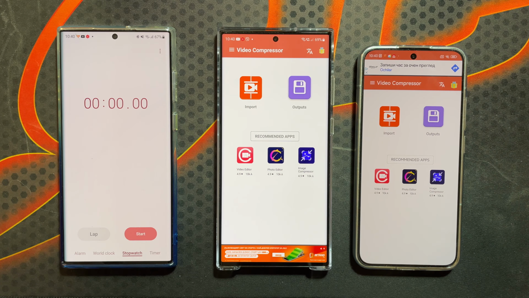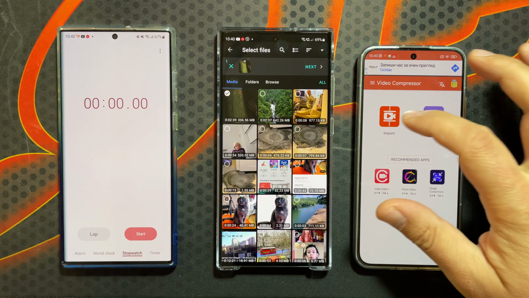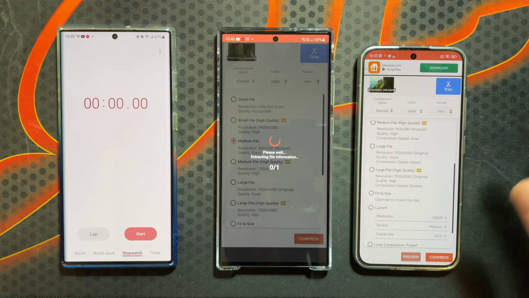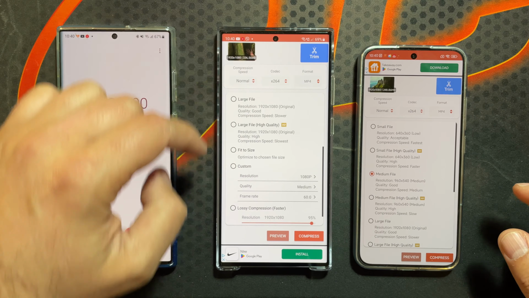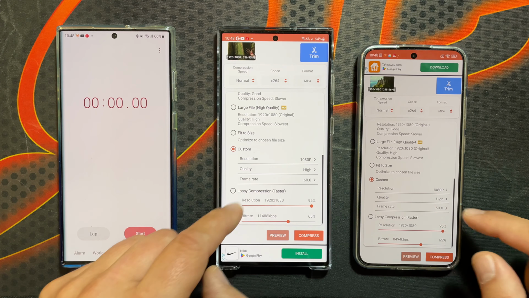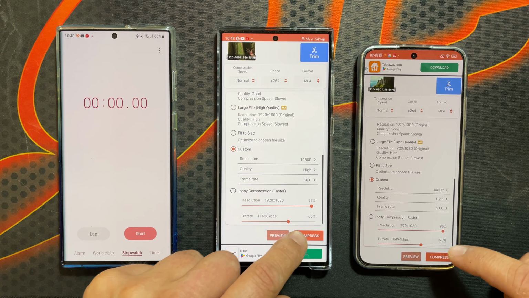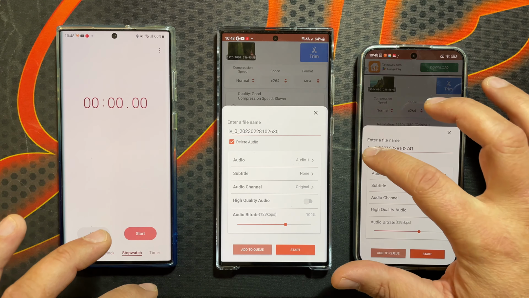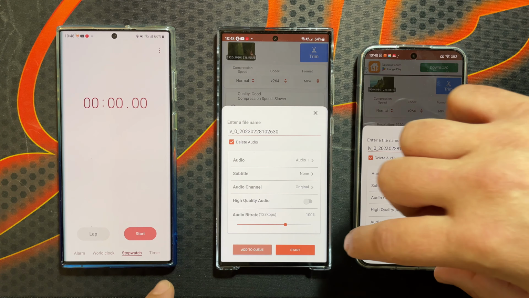Alright guys, this was really very, very weird, so now I'm going to use a different tool. I'm going to do pretty much the same, just because I'm not convinced that's the real deal. So I'm going to press next and do another comparison, guys. Let's go to custom. We have the resolution set at 1080p, quality is high, frame rate 60 FPS. It's pretty much the same. So I am going to press compress here as well, and we are also going to delete the audio, just so that we speed up a bit.